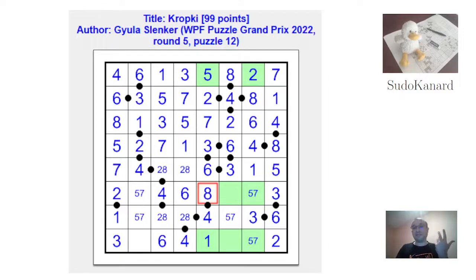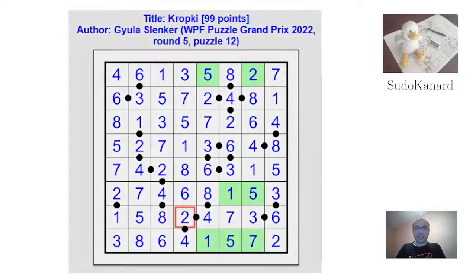And actually, with this black dot, I could have pencil marked the 5s. I could have seen that this was not 5 or... Well, I'm not sure what I could have seen. Anyway, that's a 1, that's a 5 or 7, and that's 8. And this 8 now makes this not a 7. So that's a 5, that's a 7. We solve the remaining 5, 7 pairs, and here this one prevents this from being a 2, so that's 8, that's 2, that's 8, and that's 2.